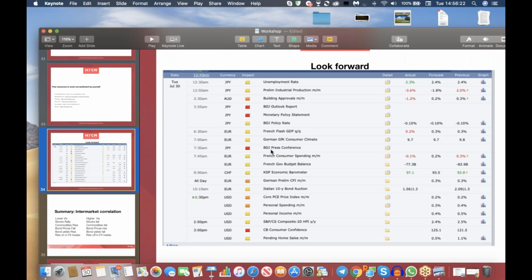Looking forward, we don't really have much. We've got consumer confidence out later, but that's only going to be mildly affecting the dollar. I'm not expecting any surprises there out shortly. And the core PCE numbers were slightly softer, and that's the Fed's preferred inflation measure. It gives you an outside chance that there might be a 50 basis points rate cut. There could be some arguing within the Fed saying we need to do more than 25 basis points.